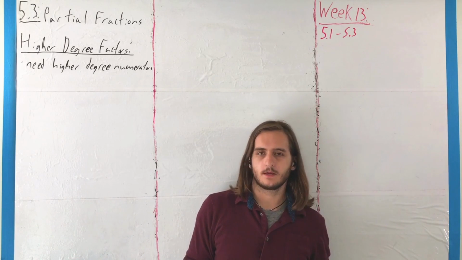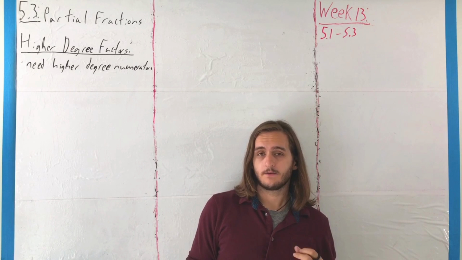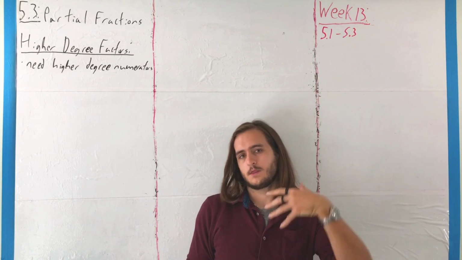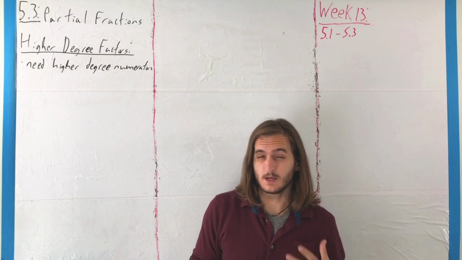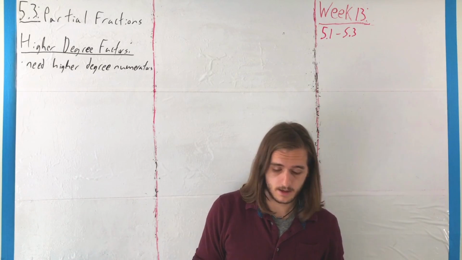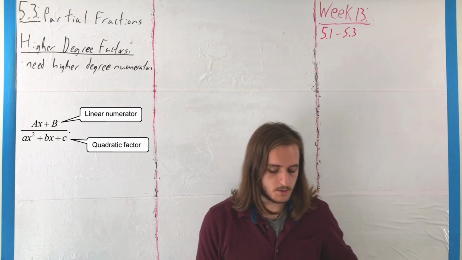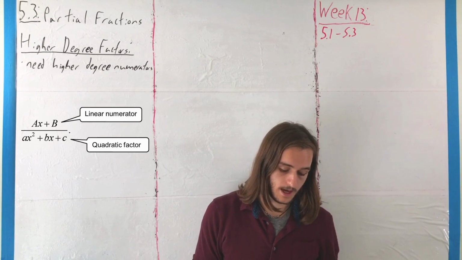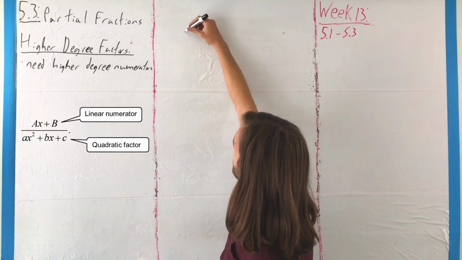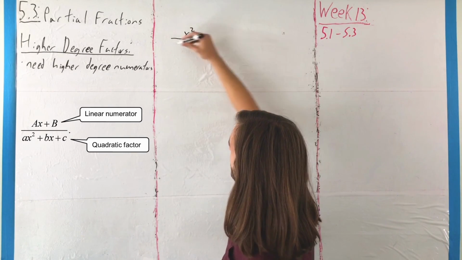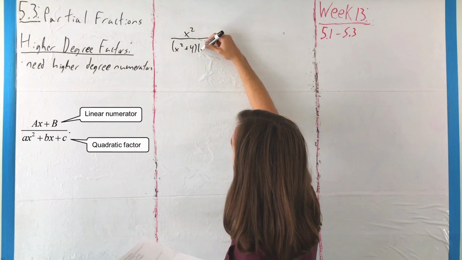So when we have things of irreducible nature in the denominator, something like an unfactorable quadratic, then we need to put the next best thing in the numerator, where the next best thing is something of degree 1, because you have degree 2 in the bottom. So if we have ax squared plus bx plus c on the bottom, that means we have an ax plus b on top.